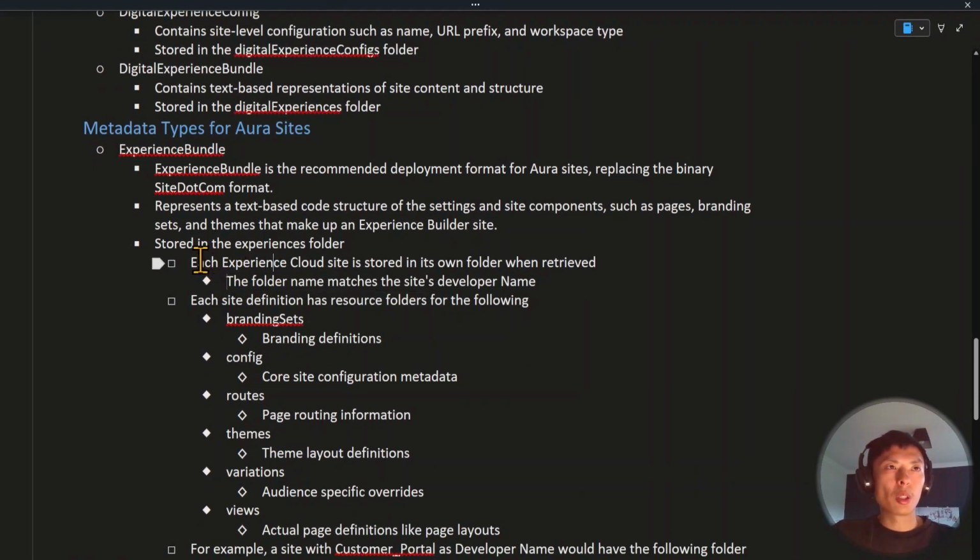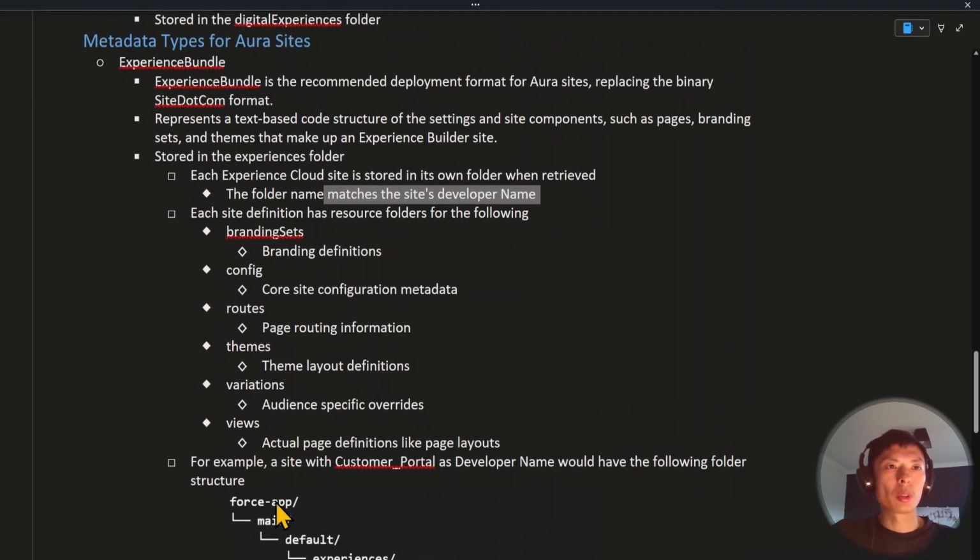Within this folder, depending on how many experience cloud sites you have, you'll have folders for each of your experience cloud sites. Each experience cloud site is stored in its own folder when retrieved, and the folder name matches the site's developer name. And we'll go over an example shortly.